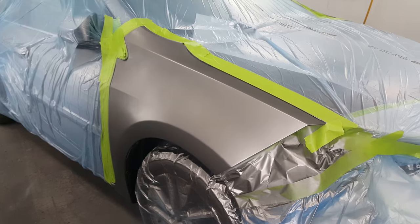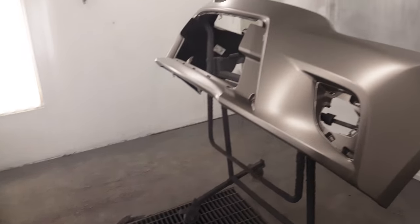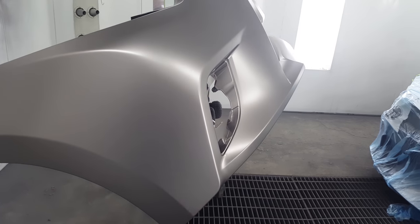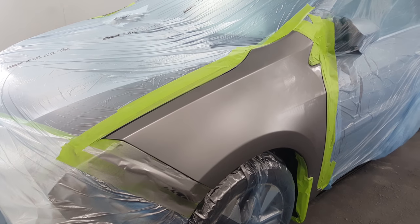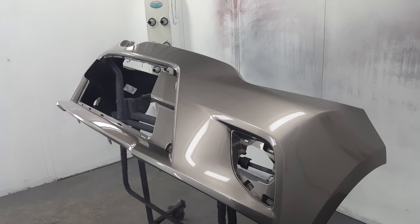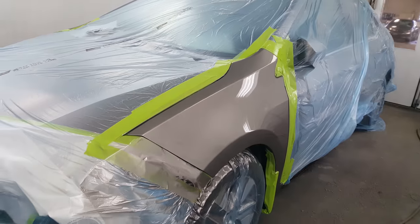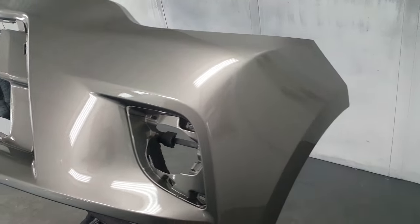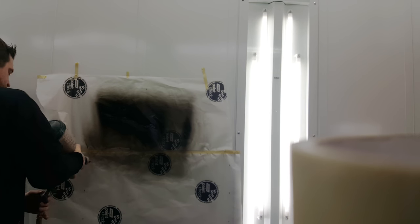Before I let you go, I can walk into the other booth where my buddy Lee was spraying. This is a case where he's taken that color into the fender — blended the fenders for the sake of the color match on that front bumper, which is sometimes necessary. Some people would argue it's necessary every time, and if you want a perfect worry-free color match, absolutely. But in reality, with bumper jobs and hoods especially, shops try to dial in the color rather than blend everything out. When it comes to doors and fenders though, pretty well every time they elect to blend.